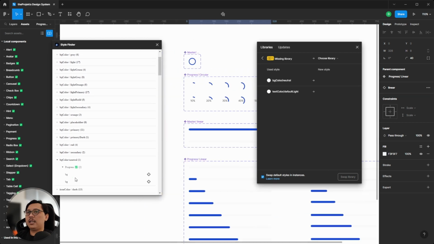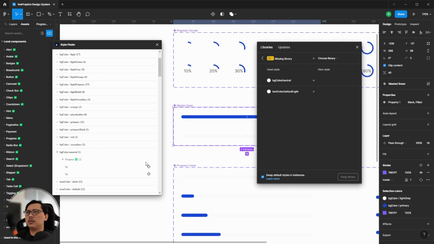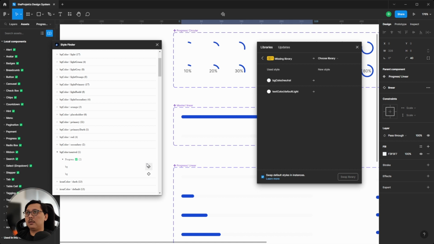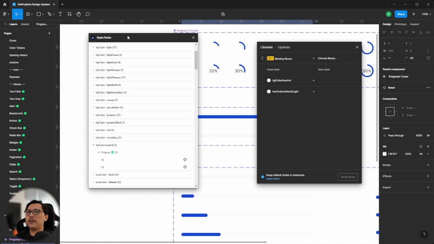As you can see, it has two backgrounds used in the component. So we can change it here. Let's see, we can find it from this. Okay, this is the component.